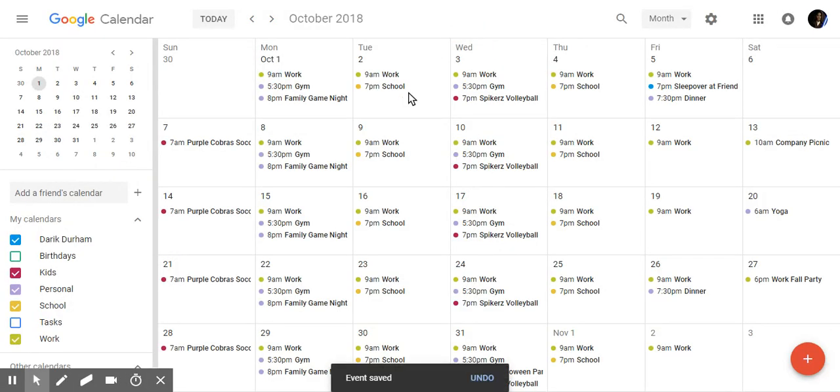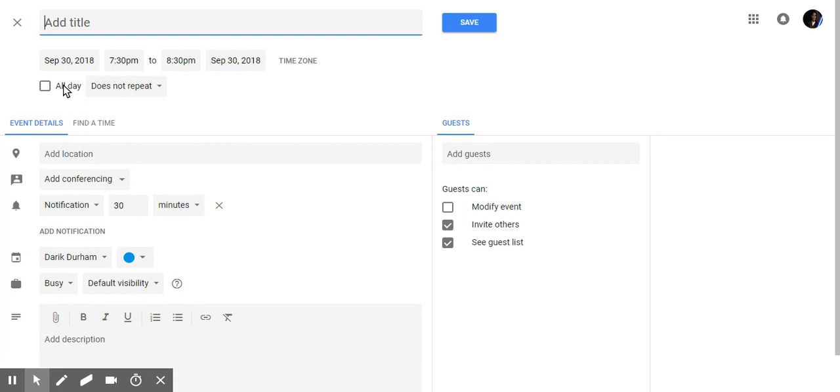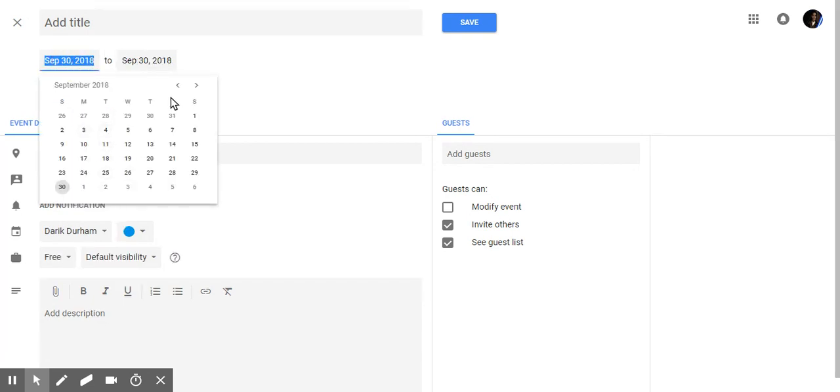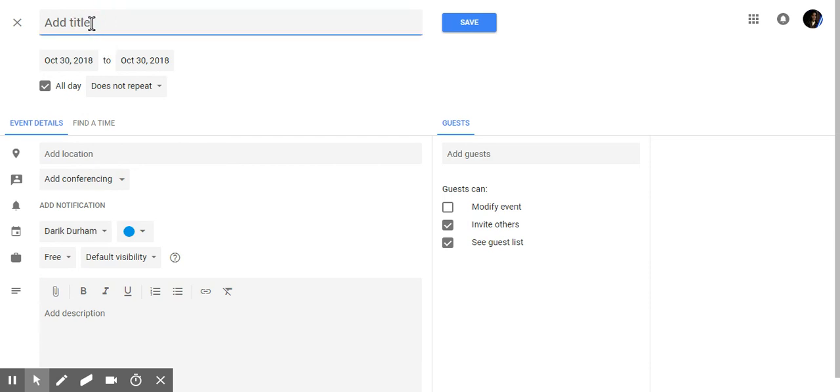All right, last event's going to be a full day event. So we're putting this on October 30th. And might have to go this way. So we'll create event all day, October 30th. And we're just going to call this one our midterm paper is due.